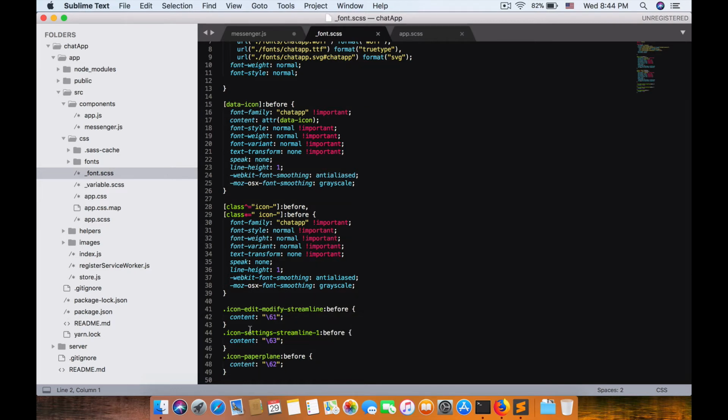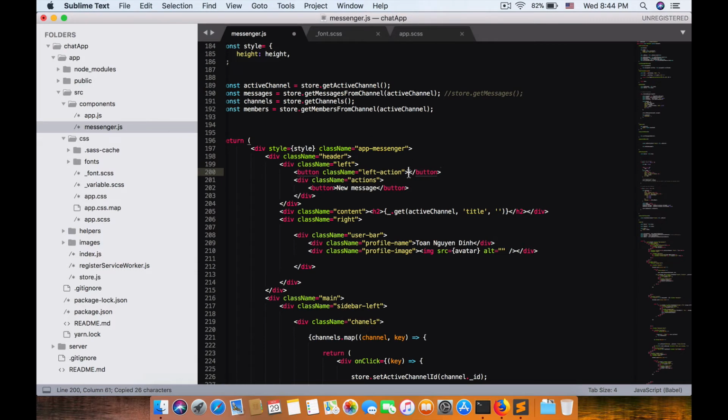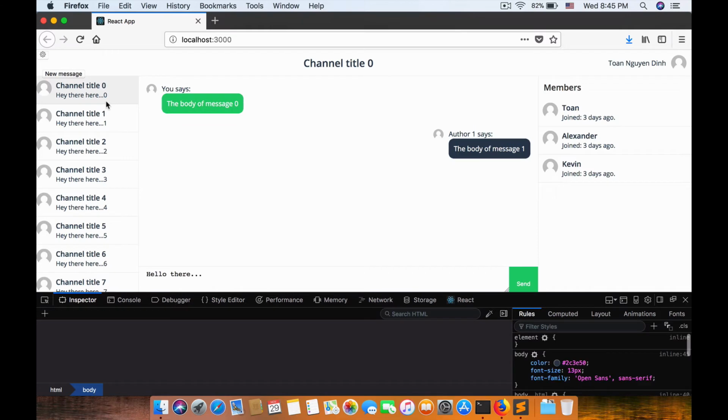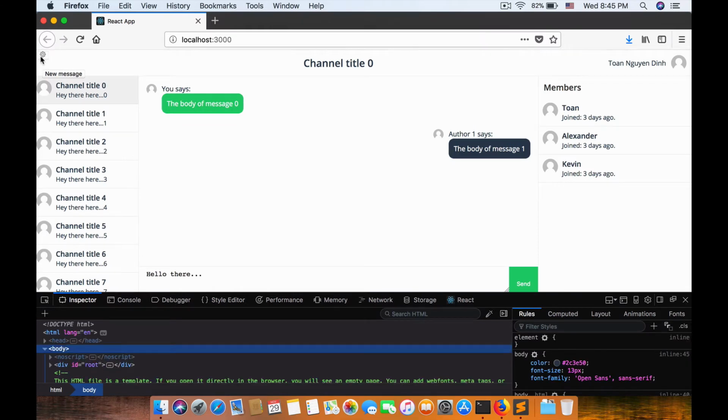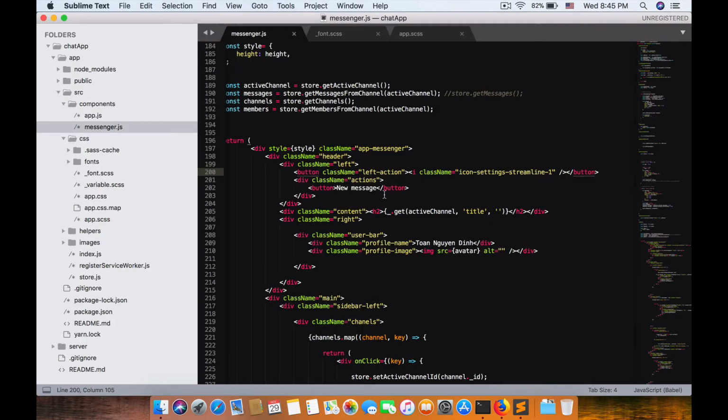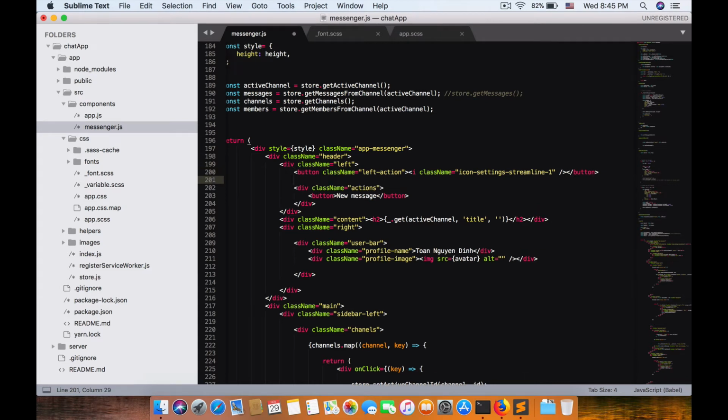We have the setting icon. Let's copy the class name of the icon and insert a new i tag with that class name, and close the tag. Now you should see a setting icon on the left. One more thing, the button's class name should be right action. Sorry, the closing should be button.